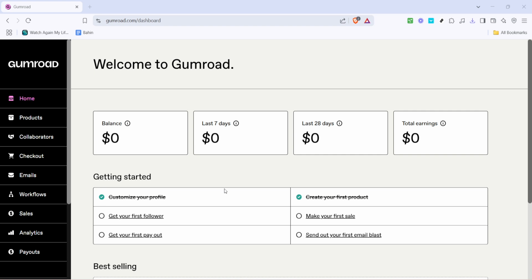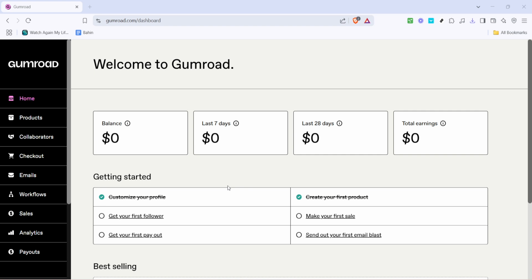Let's dive right in. First, you'll want to visit gumroad.com. Once you're on the main page, look for the login button. It should be at the top right corner of the home page. Go ahead and click that to sign in to your existing account, or if you're new to Gumroad, you can set up a new one with your email and a password. Logging in is essential as it gives you access to all the features and allows you to start making purchases.